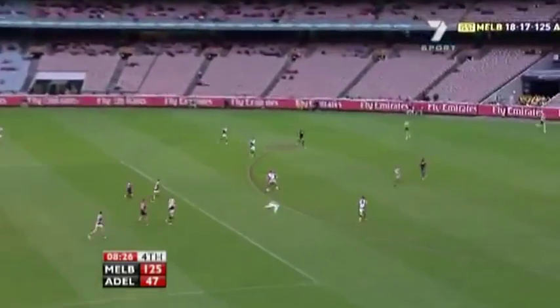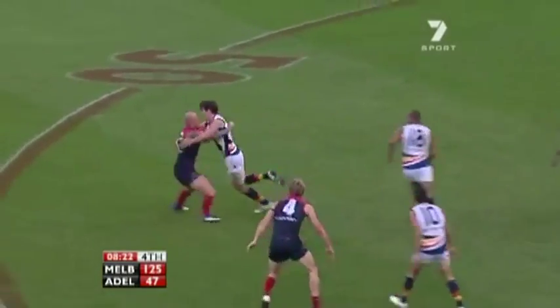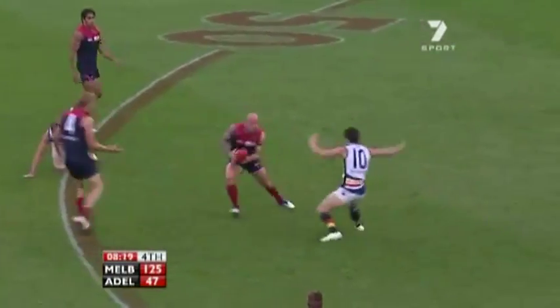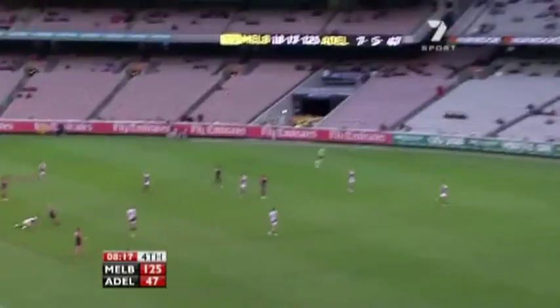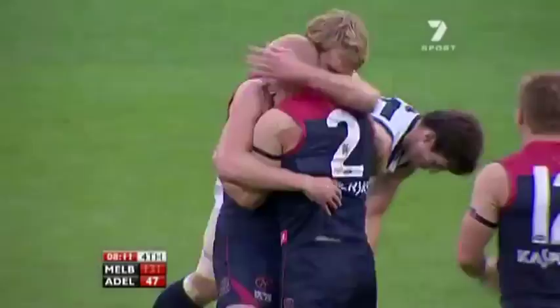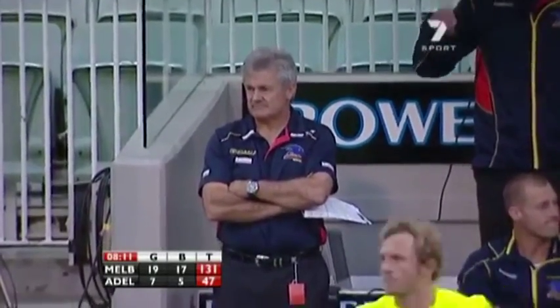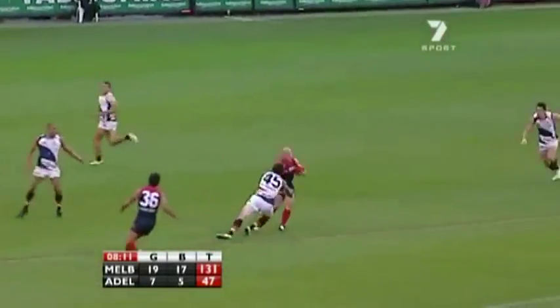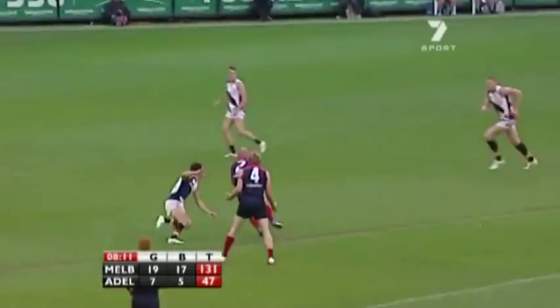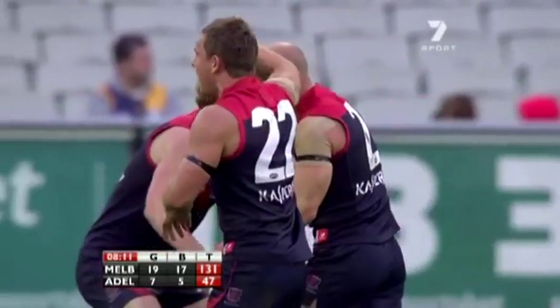And then belts it long and hard to centre. Watts nearly, and then Jones has been terrific. He just breaks the tackle, breaks another one. Could he kick a goal? Yes, he can! Oh, that is magnificent! Well, nothing he can do except get colder. That's just terrific. Came bursting through like Axel Foley, and he kicks it from long range.